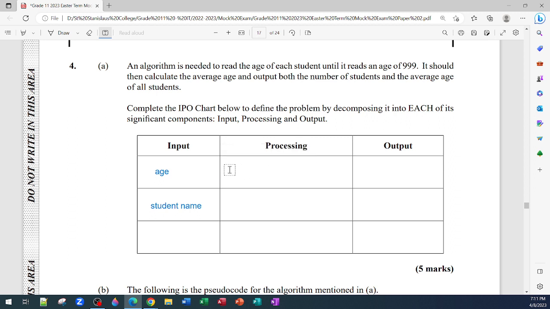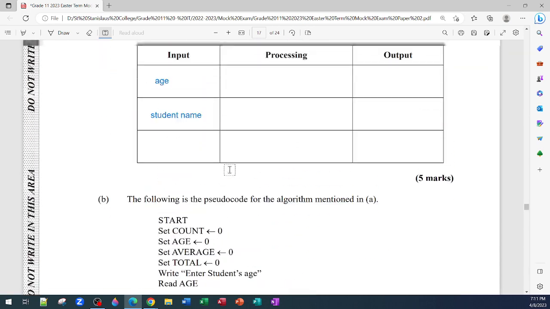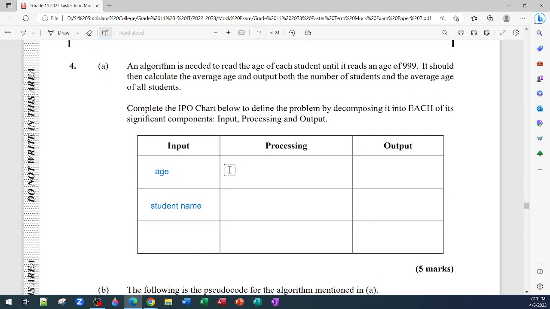Now, this is an IPO chart, and we don't necessarily need to use all the right acronyms. You can basically just write it in layman's words if you want. But it would be good still if we could write it as close as possible, maybe, to the algorithm or the pseudocode.